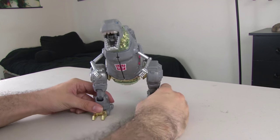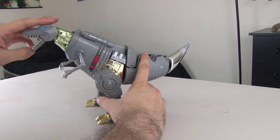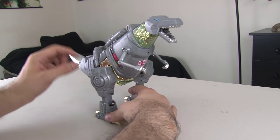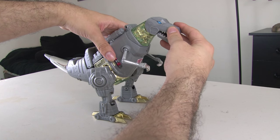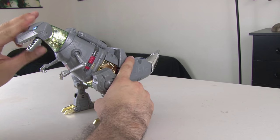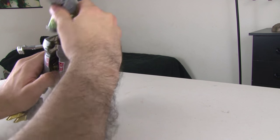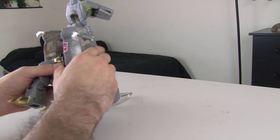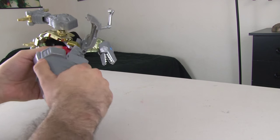Now it's finally time for the big guys. This masterpiece edition is just absolutely amazing. Just like I said in the unboxing, he looks just like he does in the cartoon and in Transformers Devastation. I was so happy with this figure — he really is an incredible Grimlock. The way he looks in both beast mode and robot mode is fantastic. So let's start transforming this guy. It's very loyal to what he looks like when he's actually transforming, based on what I've seen of the cartoon and the game. The main part really is the legs — the top part is actually very simple. The legs are really where the art of this transformation is.